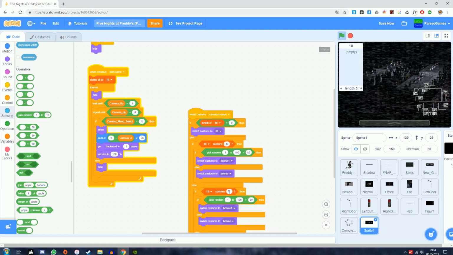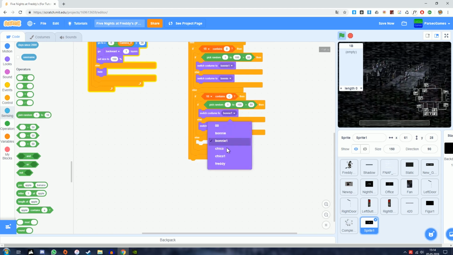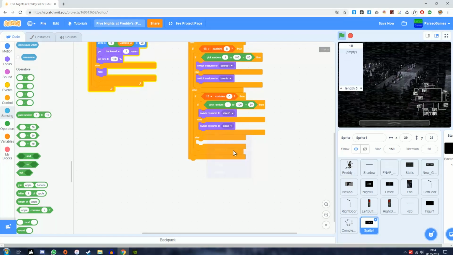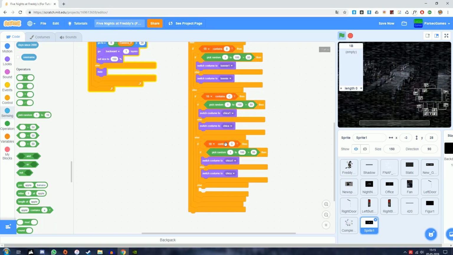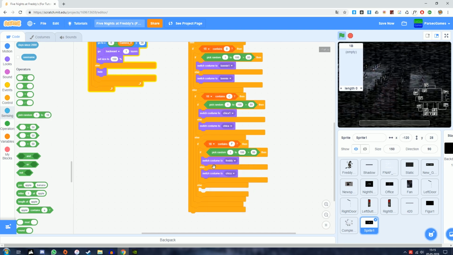Okay, now let's add another one. If it contains C for Chica, then the same chance will switch to Chica 1 or just Chica. And if it contains Freddy, I think there's no special Freddy sprite. So it just changes to Freddy.